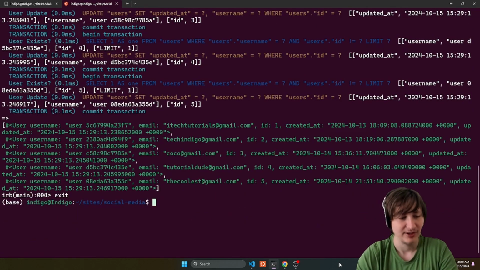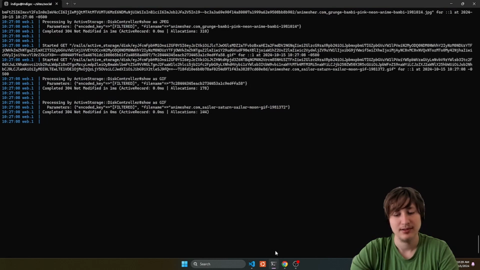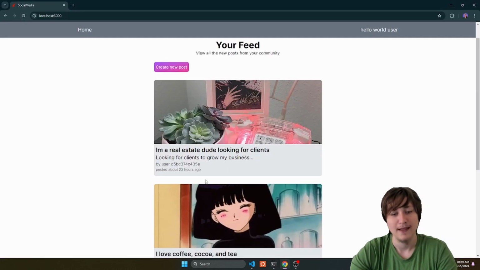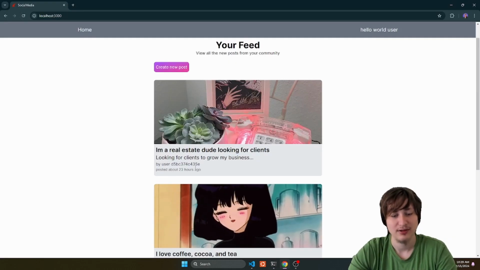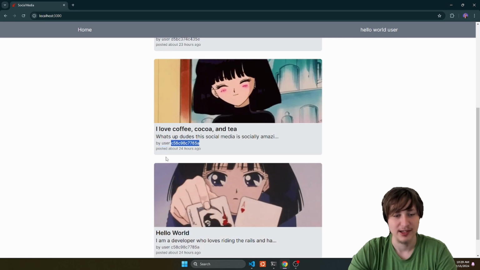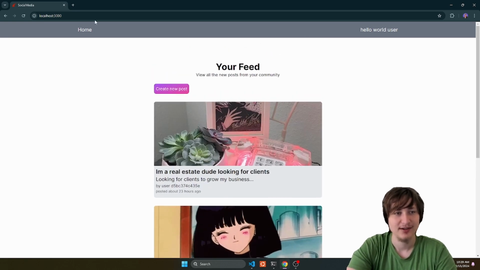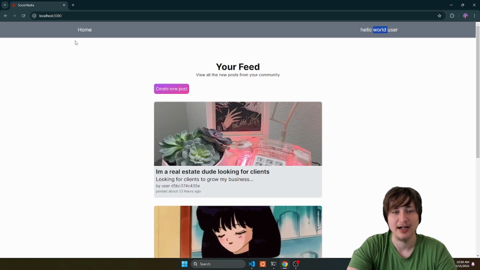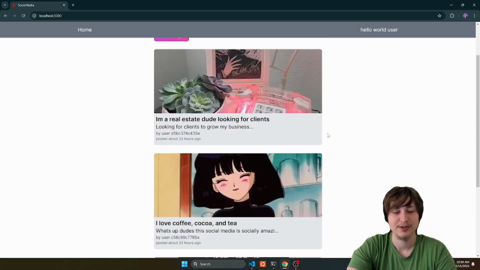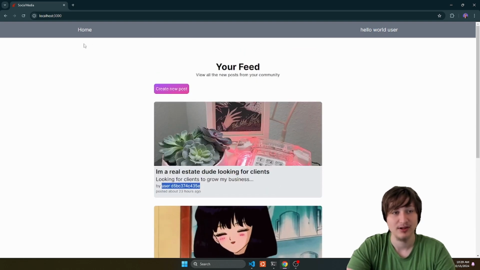That's complete. So now I'm just going to exit out, go back in the app, reload, and boom, we got our users. Although obviously it's just a random X, but it is unique. So cool. And I have my user account. This is already a nice improvement. We have usernames instead of emails, and we have a navbar.